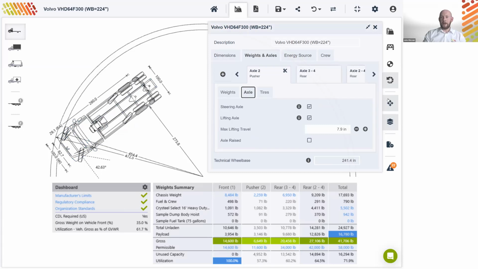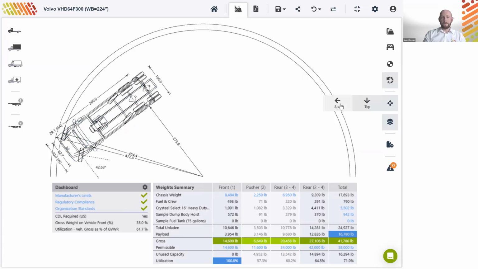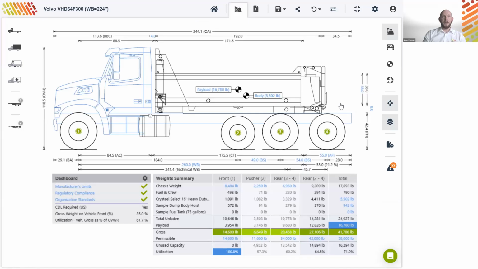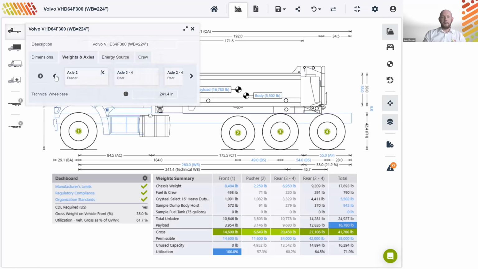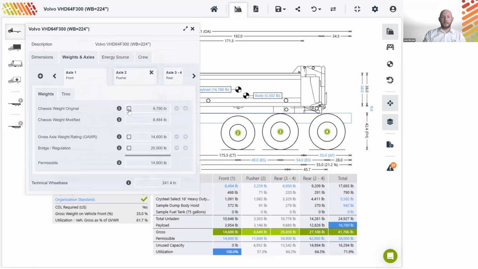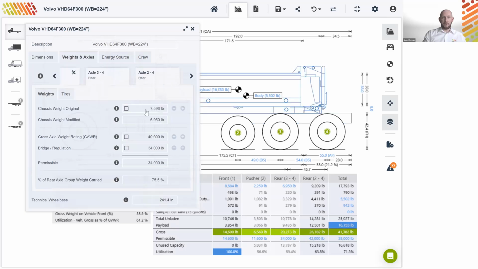And I'll just go back to my other view, side view that is. Okay, so we can see there that that body needs to be changed, but I'll do that shortly. So what we'll do first, because we've extended that wheelbase, we need to adjust our chassis weight. The manual way of doing this would be to click on our front axle and just increase that by 100 pounds. And we've got our rear axle there, and we'll also increase that by 100 pounds.